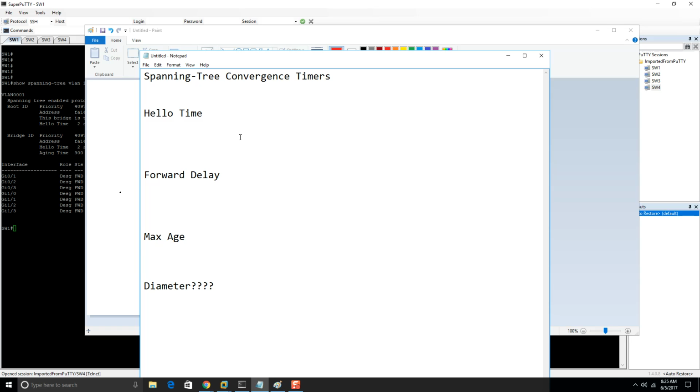Cisco suggests that these are the only settings that you should ever configure or customize for spanning tree. There are actually a lot of other values or specifications that you can use for spanning tree. There's a bridge transmit delay.